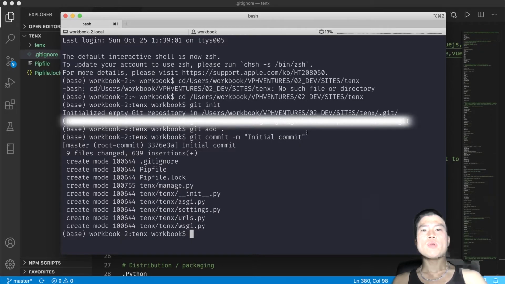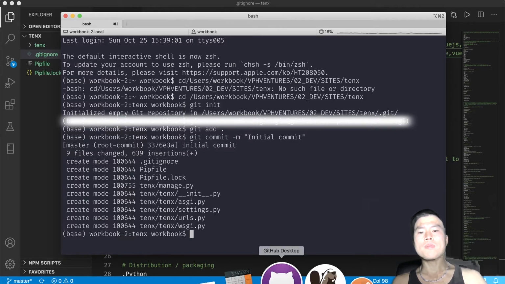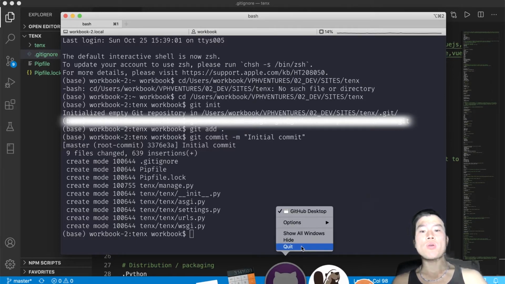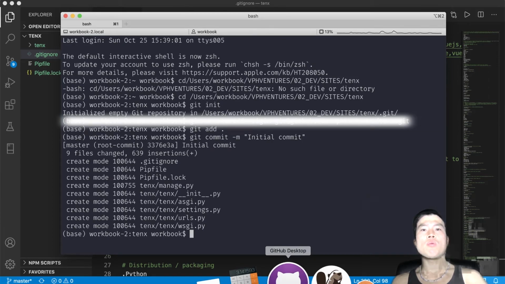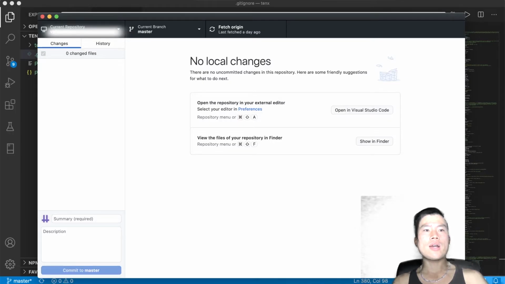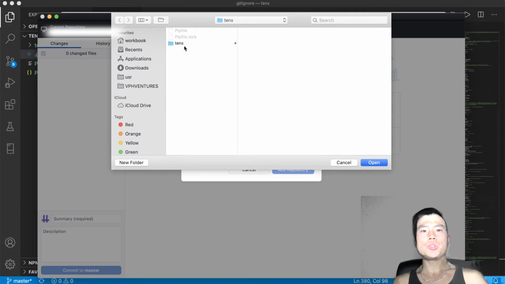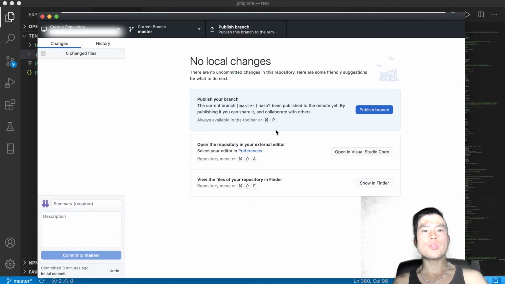What I want to do next is to push the local repository into github.com. And for that, I downloaded a desktop application for macOS, GitHub Desktop. And in GitHub Desktop, I want to add the existing repository that I just created. Okay guys, now I want to add a local repository by clicking on File, Add Local Repository. I will choose the path to my project folder and add the repository to the desktop application. There's one last step though.